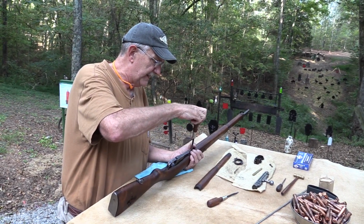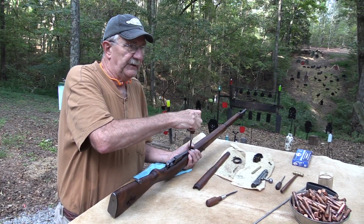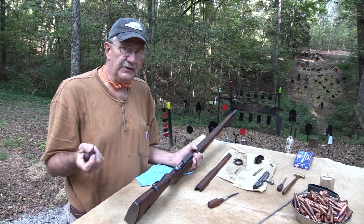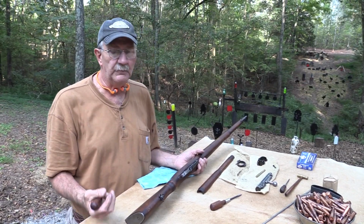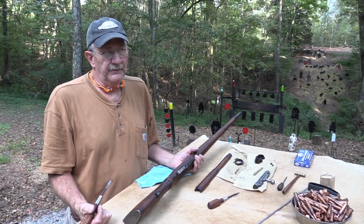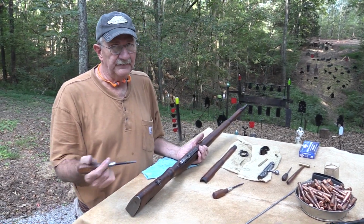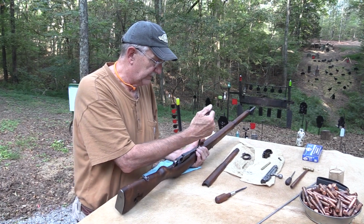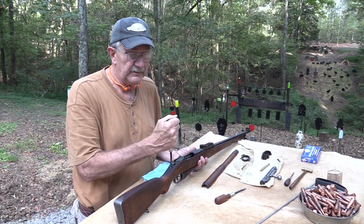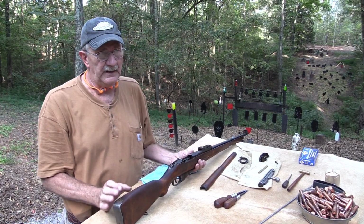So the Model 39, I'll try to talk to you a little bit while I'm doing this, and I'll probably end up putting it together backwards, but it's considered, again, a really, really nice Mosin. Some people turn up their noses at Mosin Nagants when they're compared with a Mauser or a Lee Enfield, you name it, any other, what am I leaving out? Some of the really nice bolt action rifles, the Enfield and the Mauser, of course, two of the top ones. But whether that's valid or not, when you get to the M39, this one, you really cannot turn up your nose, even if you're a Mauser snob.